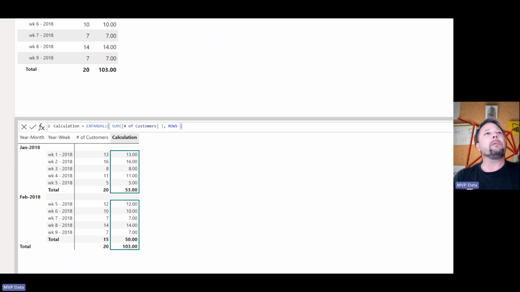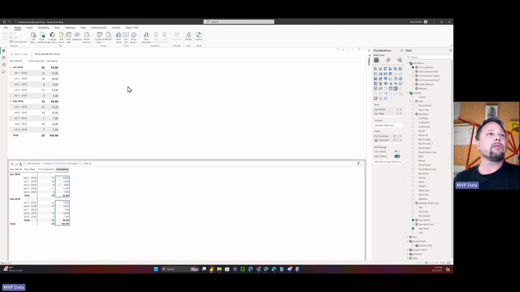And so what I believe it's doing at every level, again, this stuff's not super well documented in my opinion, but I think at each level it's expanding all the way out as far as it can. That's the expand all, and then it's summing at that lowest level. That's my best guess of what it's actually doing, which is correct, I believe. What I'm not certain of is what happens if we add a third parameter in here, because in this case, with expand all, we're never more than 2 levels deep. So at the expand all, it really should work.